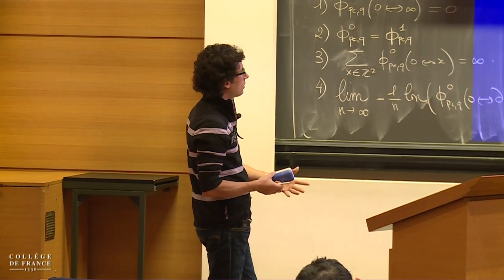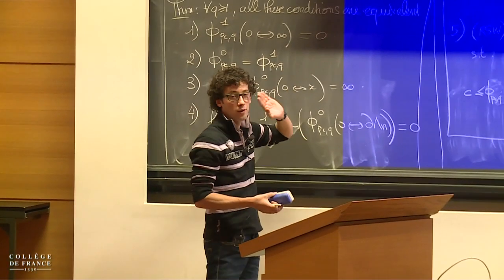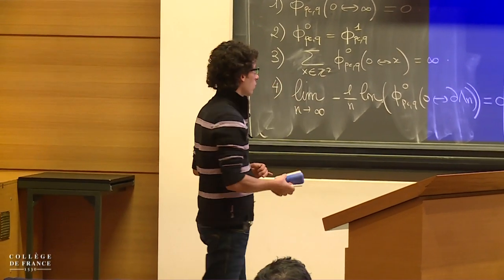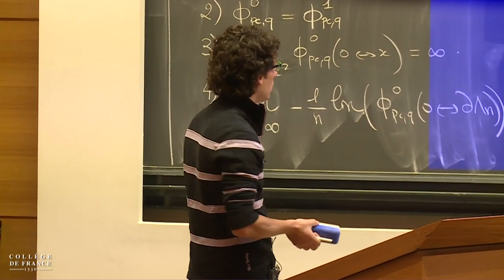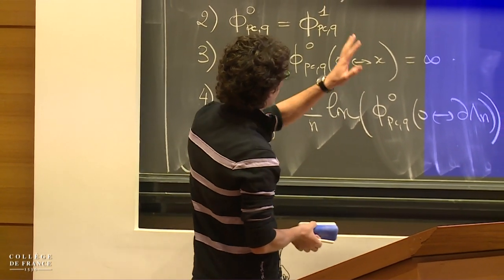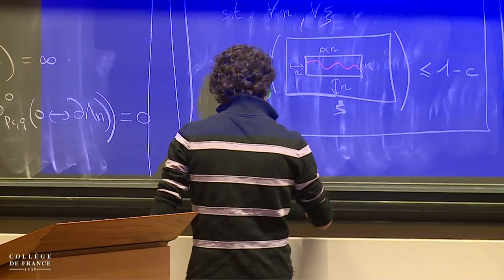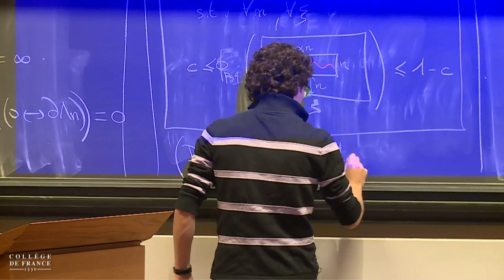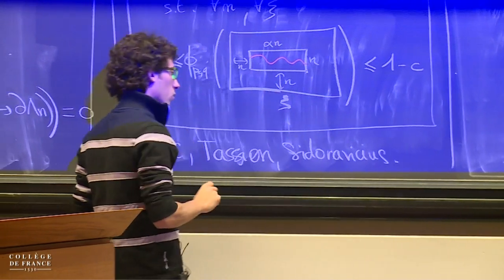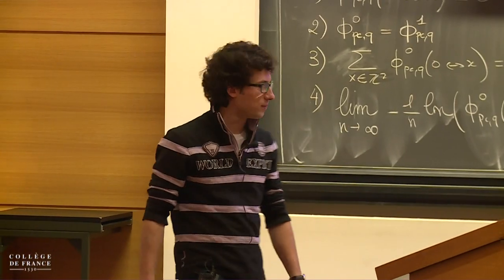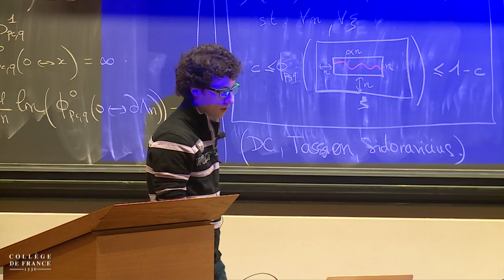And for q very large, you will see that, in fact, none of the properties are satisfied. Okay? Be careful that I say they are equivalent. I never say that they were satisfied. So for q large, I will prove in 20 minutes that none of them are satisfied. So this theorem is a theorem by myself, Tassion, and Sidoravicius from this year. It's already 2 years old, but we are very slow at writing it. If you want to have it, we have a good draft now, but it's still not online.